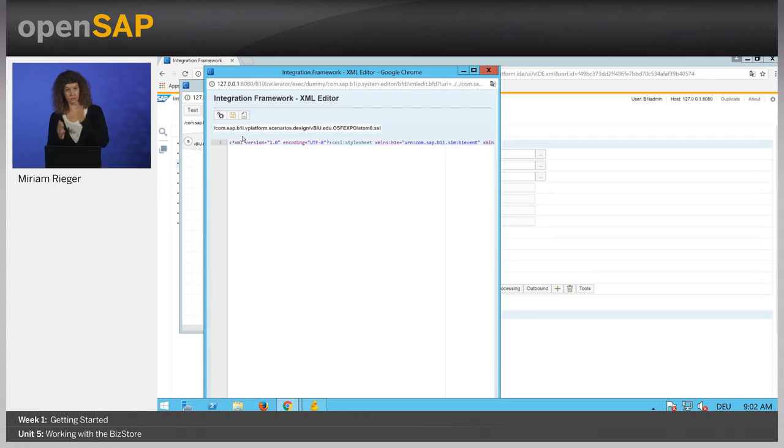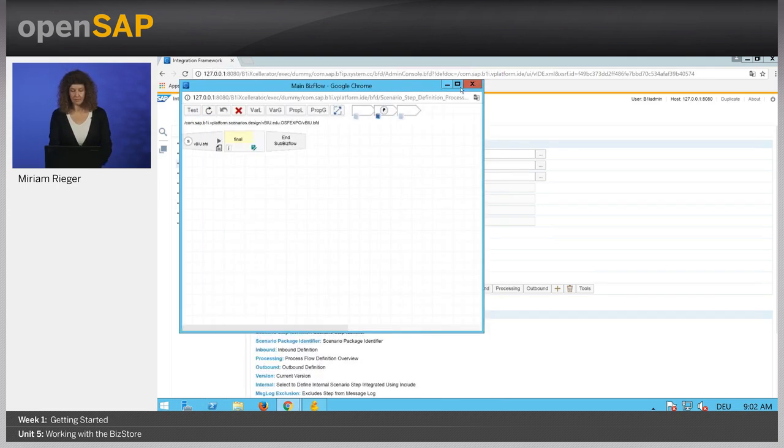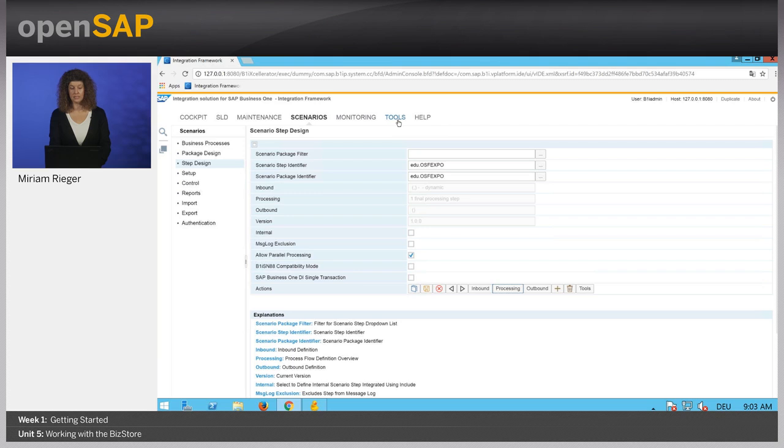It's the same as you saw before via Tools and the XML editor. During your work, when you're creating new scenarios, all of them are stored in the BIS store. So let's go back to the slides.